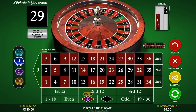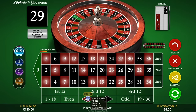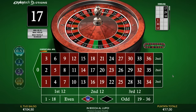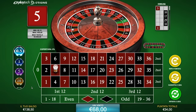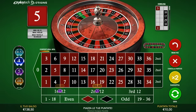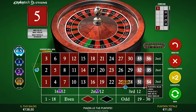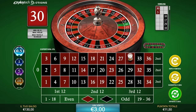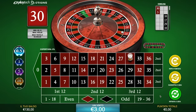Here's the barbican. So, the first round of the inner wall is the usual red and black, 8 euros and 50 on red, the opposite colour to the one that just came up. Now, let's try once more with the normal doubling method. Did you see what happened? We won, yes, but doubled many times before getting the win and thus recovering everything. This is because we're repeating the same bet, as if it were a castle with 3 walls but with a hole on the same wing of the castle. Very easy to pass through all the walls in one go.